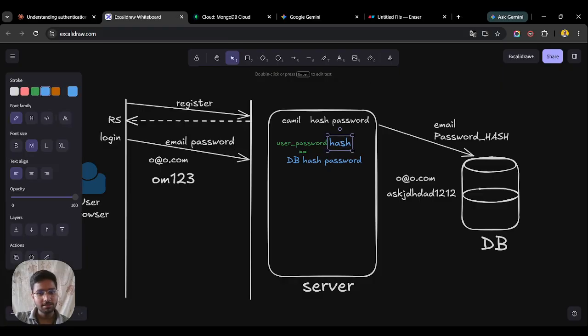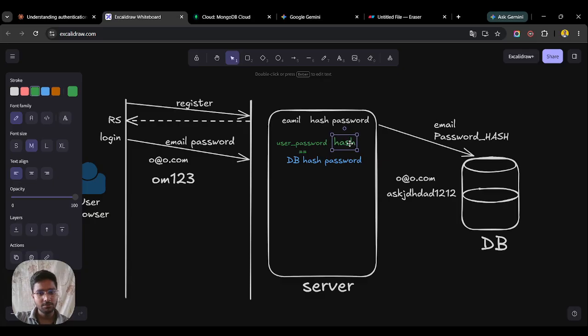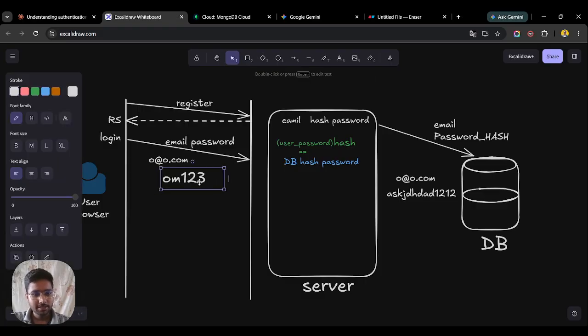So we hash this password, and we already have one of the hashes stored in our database. So what happens if this string is the same as we provided earlier? The hash is going to be similar.